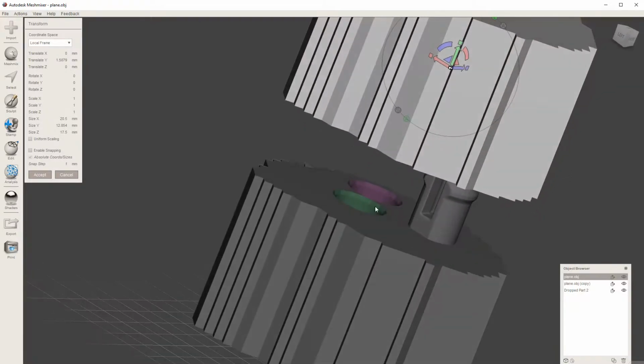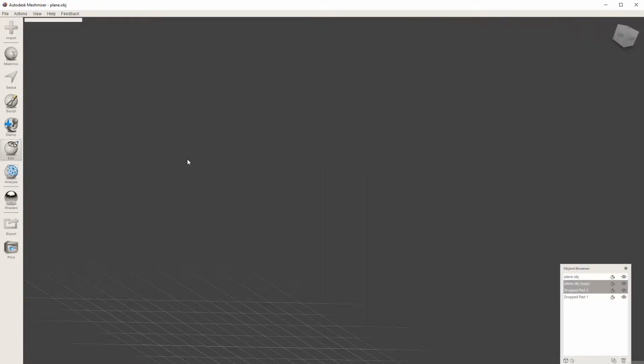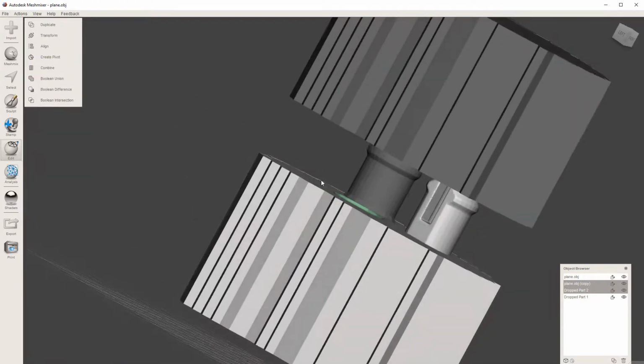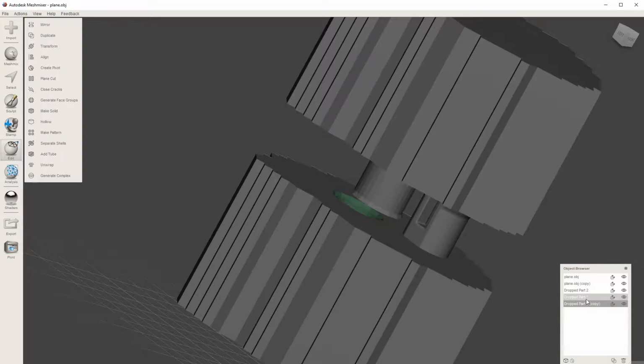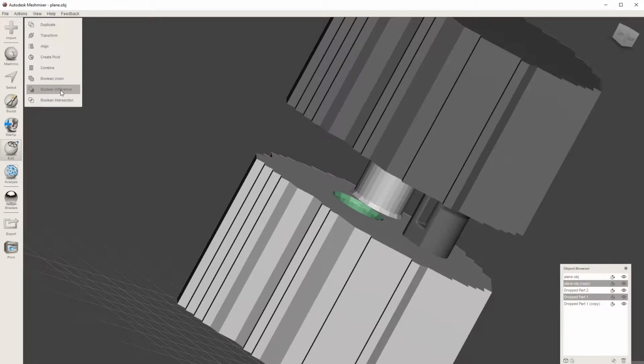Now, as you noticed, the Boolean made that cutting tool disappear. If I undo this a few times, this disappears when we do the Boolean. So a good rule of thumb is that when you know this is going to disappear, you click on this little icon down at the bottom, which is a duplication, and you can see that we duplicated it. Now we can click on these and do a Boolean difference.